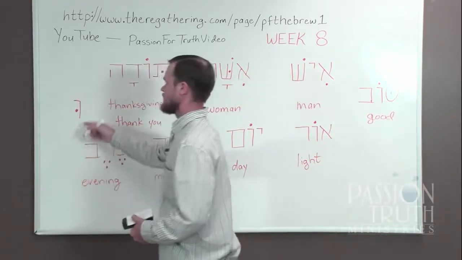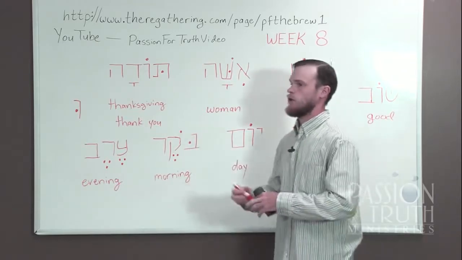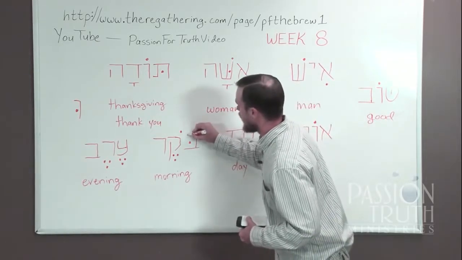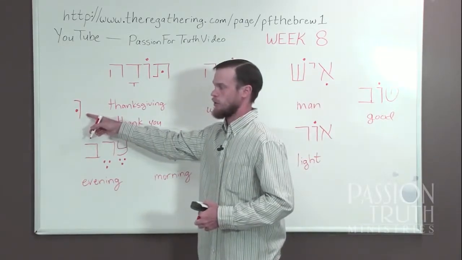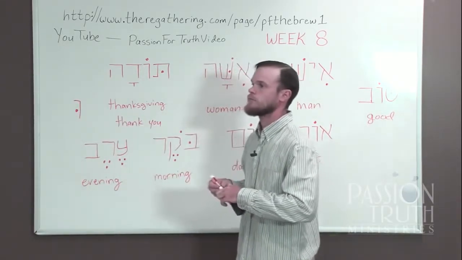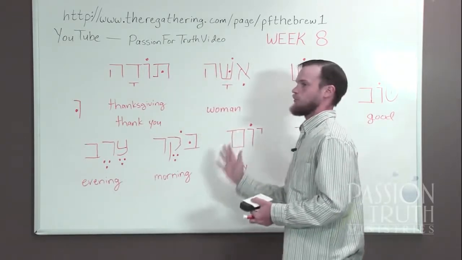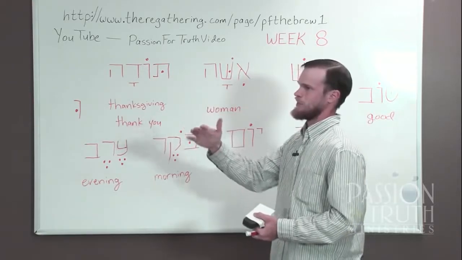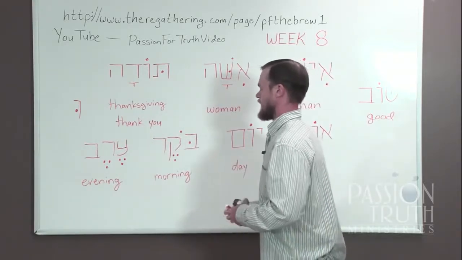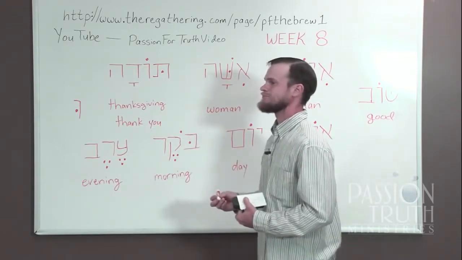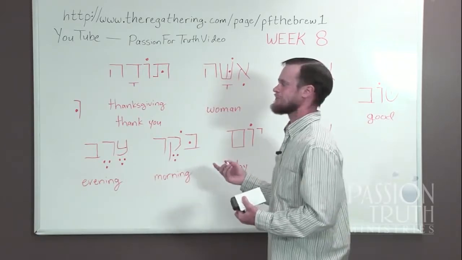The O is always on the top, for the most part. Right. The cholam will be above, all the other vowels will be beneath, and the shuruk is always part of a vav. That oo sound always accompanies a vav. So when you show the arrows of how you pronounce, in general you'll move down. So it's down, across, down, except with the cholam, kind of going down and then up at an angle to the next one.